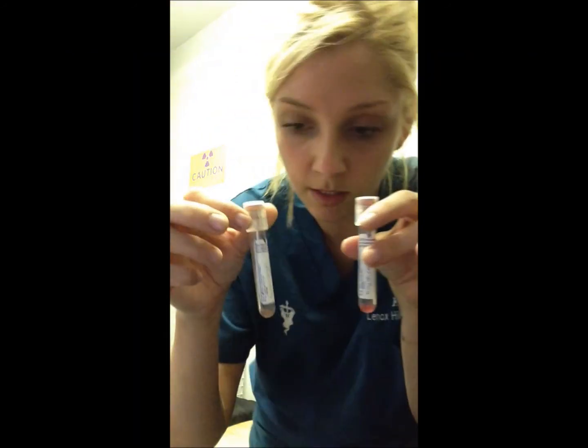So after completing the cross-matching agglutination test, we have the major cross-match and the minor cross-match. As you can see, the supernatant in the major cross-match is red, and the minor is slightly tinged pink, so these patients are not a match. You need to find another donor for the recipient.